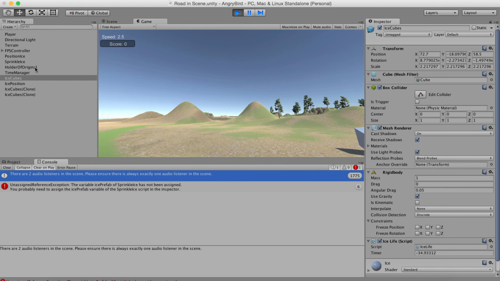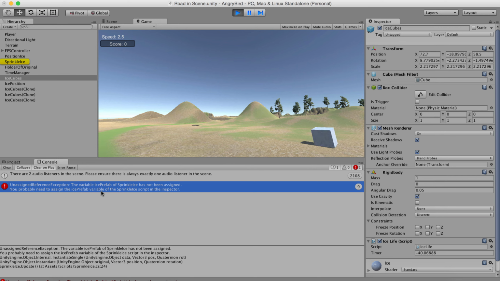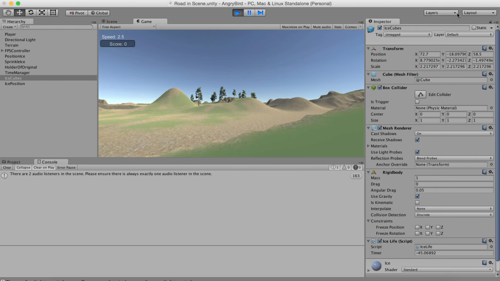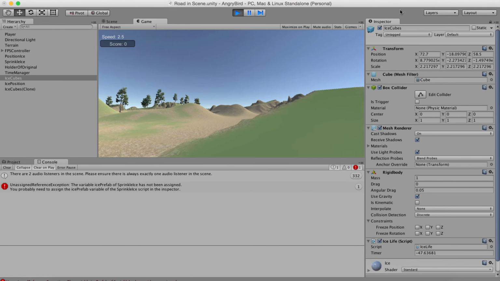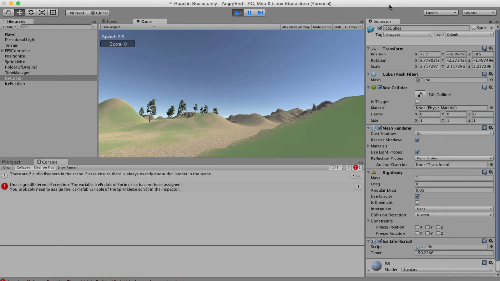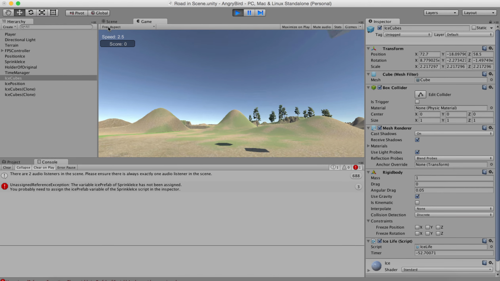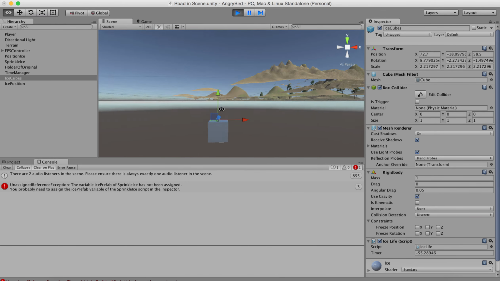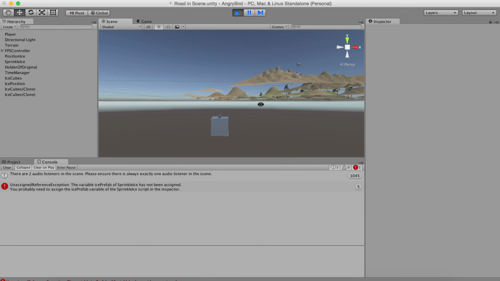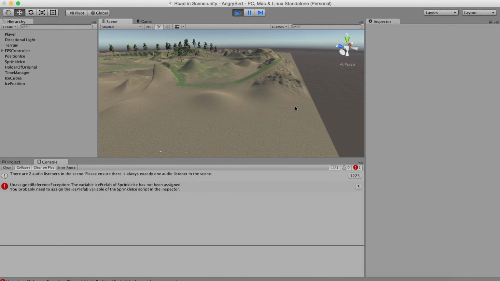This shouldn't count because the ice cube is there. I have not destroyed it. Has not been assigned. I need to assign the ice prefab. Yeah, I did that. That's why it is generating now. Ice cube, ice cube, ice cube. Because if you go down, you will see it's still there. It's not destroyed. Okay, so that's the reason why we have random objects created after every 5 seconds. New ice created after 5 seconds, exactly in this position, and it will self-destruct after 3 seconds.